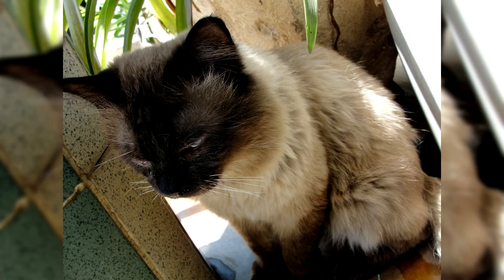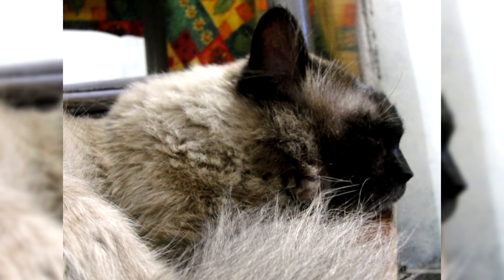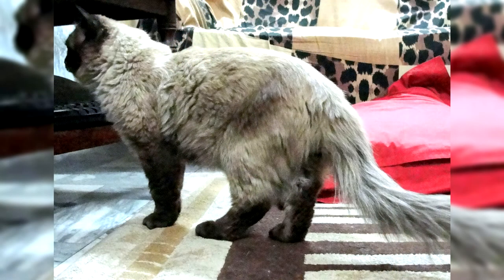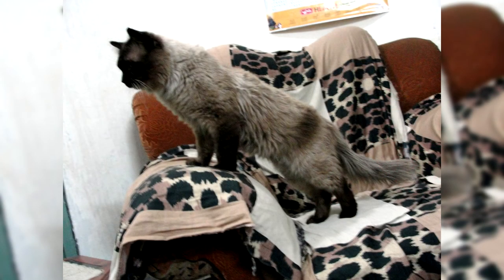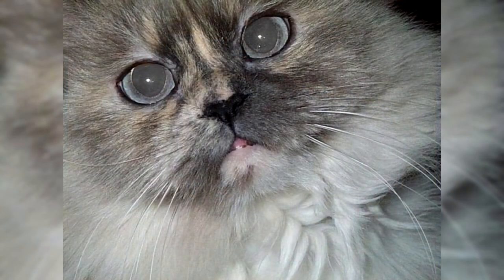Otherwise the cat will weaken, become emaciated, lose weight and attractive appearance. If offspring from a cat is not expected, all experts recommend sterilization, since in the absence of mating the pet begins to deteriorate in health. Males are also sterilized so that they do not mark their territory. It is allowed to sterilize or castrate a Himalayan after all internal organs are fully formed, that is, after one year. When choosing a mating partner, special attention should be paid to the partner's health, and they should not be aggressive. The gestation period is 65 to 72 days, and there are usually 2 to 4 kittens in a litter. All babies first have a monochromatic coat color — cream or white. The first dark markings appear by the age of 1 month, and the breed-characteristic color develops at 2 years old.